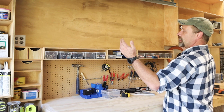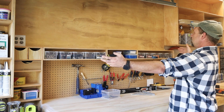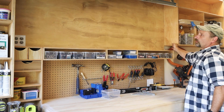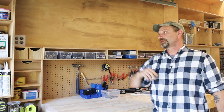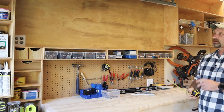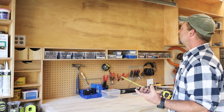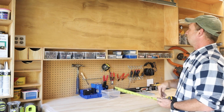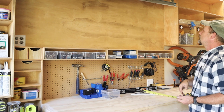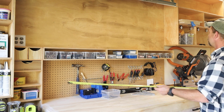All right, so now that I've got this all ready to go, I just need to determine how long my cleats are gonna be. I'm gonna go ahead and go from the wall of that shelf all the way to the wall of that shelf, and then however many up. I think I'm gonna do like 3-inch cleats. I'm not gonna put anything super heavy up there that I can think of, so that should be plenty, and that'll probably give me, I don't know, it's like 3 feet tall, so I don't know how many that'll give us. We'll cut a bunch and see what happens.